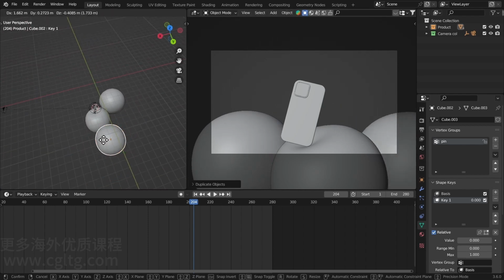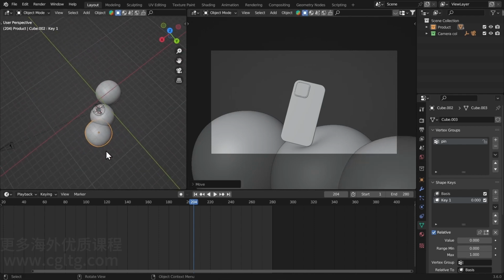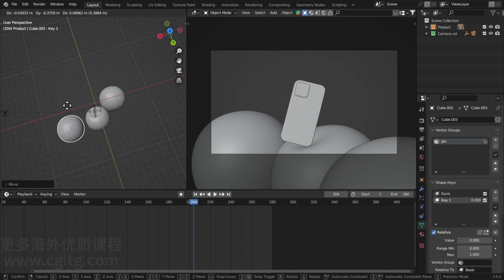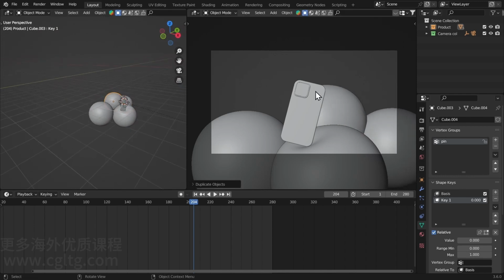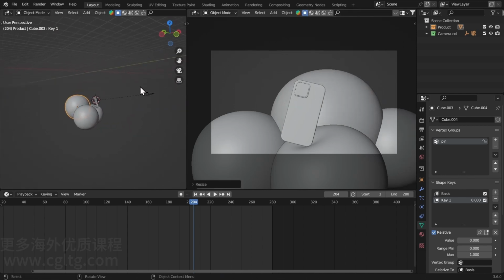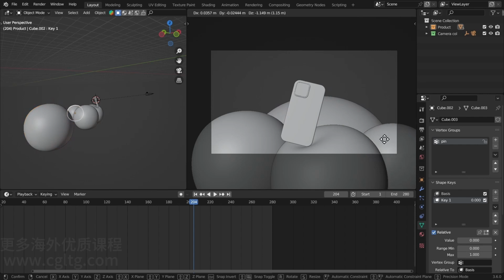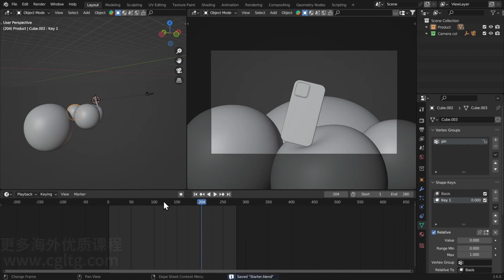And this one is gonna be right here. Scale it down a little bit. Yeah. Wondering if I can bring it here. I can't fit it here, but that's okay. Let's just duplicate it again, scale it up, bring it down, grab it right here, scale it up a little bit more, and bring it down. And there we go. Just make a balanced composition, I think. Yeah. Let's play that.